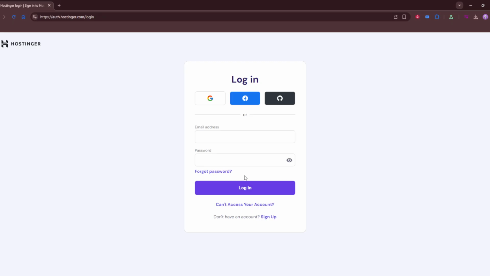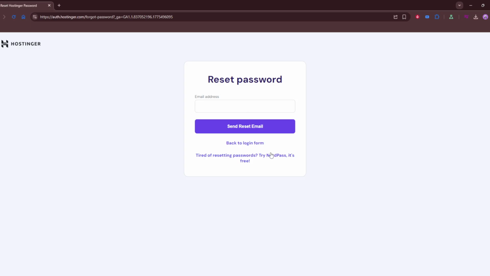When the recovery form appears, follow the on-screen path specifically designed for people who can't get into their old email anymore. Hostinger provides a dedicated flow for this situation, so you won't be stuck trying to receive codes at an inbox you can't open. Next, you'll be asked to provide details that prove you own the account. Be thorough and accurate here.